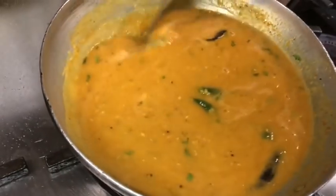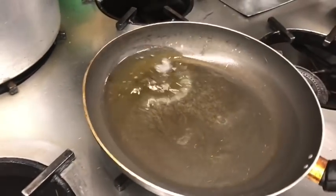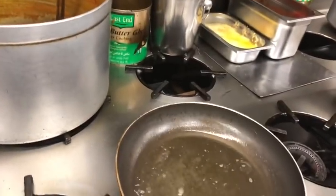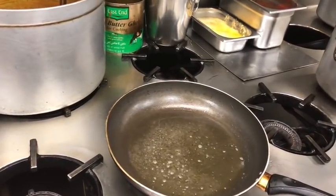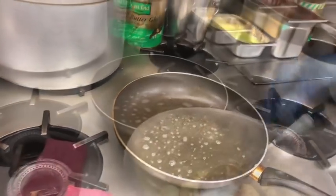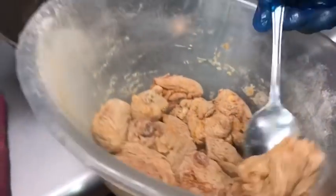That's nice. The oil is bubbling away. There's a bit of water there, so I just washed it. Therefore, I'll put it on a bit of high gas. Still work on the other one. We just let this calm down for a bit, let the water go away. The oil has calmed down now. I'm going to throw the chicken in. Bismillah.